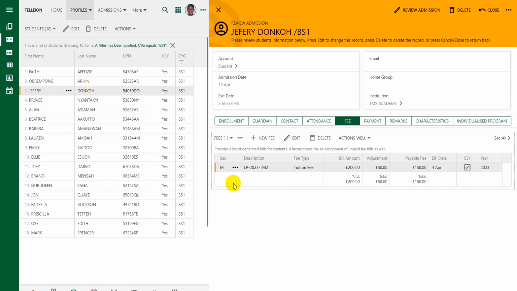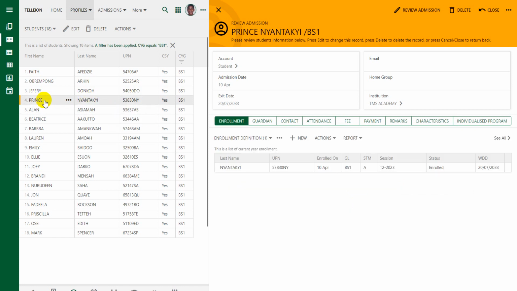So, for example, if Prince Nyantechi, before being promoted to BS1, had arrears of, let's say, 30 cedis, we can apply that adjustment as well so that arrears will be added to the current fee bill.